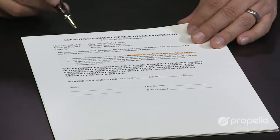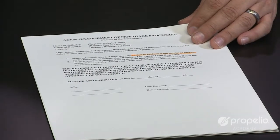And guys, I go ahead and sign all this stuff at the table when we're doing this. Acknowledgement of mortgage processing. As I mentioned before, I go through a full processing of all my buyers. You have the right to do the same thing. If you wanted to do that, it's about $750 to get that done. That will go through Texas Pride Lending or a similar RMLO service to make sure that all of the finances are in place for this. So if you want to do that, you do have that option. Go ahead and sign and date down there at the bottom.